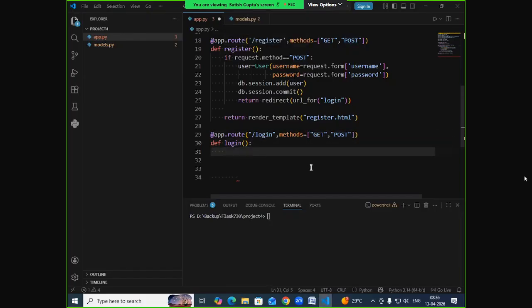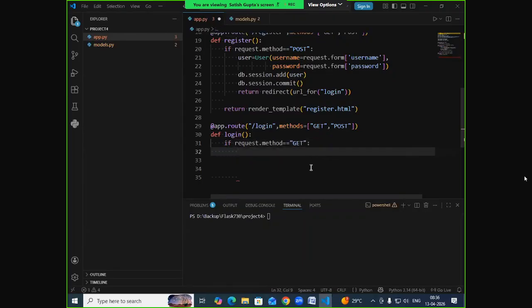Now here I'm saying if request.method double equal to get. If the request method is get, what do you have to do? You have to get the user details. I'm saying here user.query. There is a method you can use called filter_by, whereas in Django you use filter and you have a method called get.